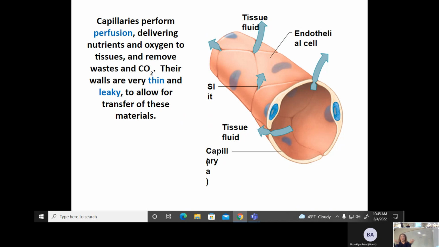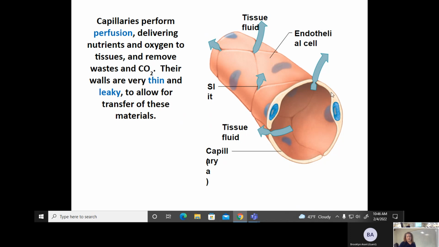So now we're going to look at, assuming that the blood does go to a capillary, what the capillary is like. OpenStax doesn't have the equivalent of this picture, and I like this one, so I use it from a different book. I'll come back to the perfusion word in a minute, but let's look at how the capillary looks. So here's the lumen. This is where blood would be passing through.